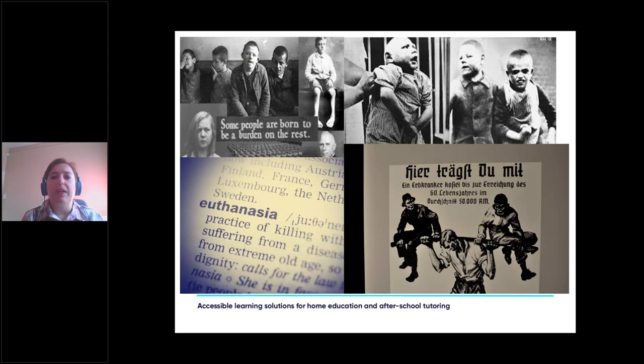Okay, then obviously the Nazis try to do away with people with disabilities. People with disabilities were also regarded as inferior and then also regarded as a huge financial burden on the state as such. So there you can see, let me just get my laser pointer again. There you can see there's a propaganda poster. Je trekst u mit. So you are carrying the burden of these people on your shoulders, a financial burden.